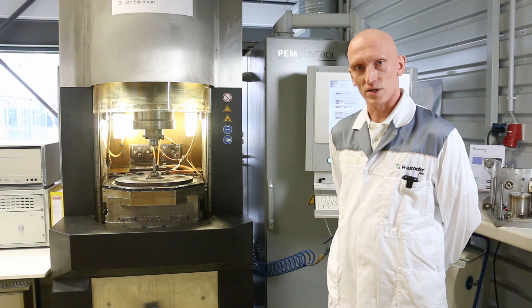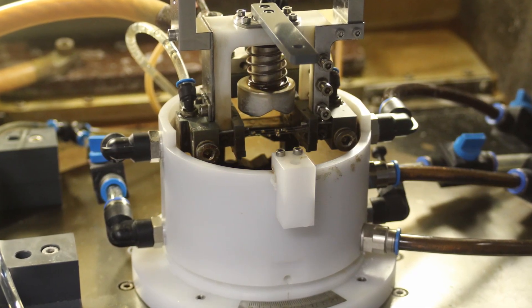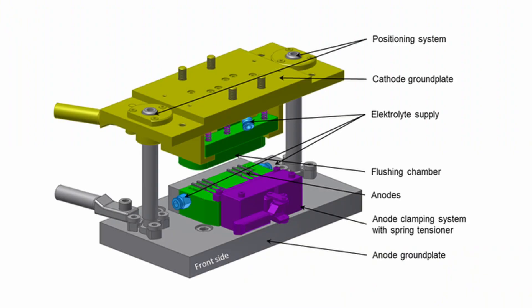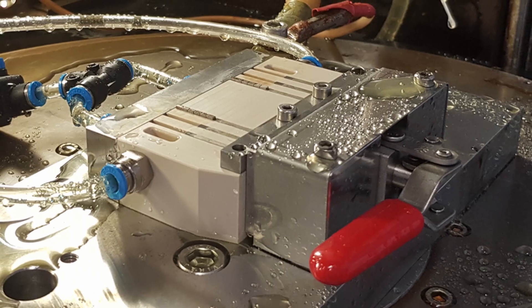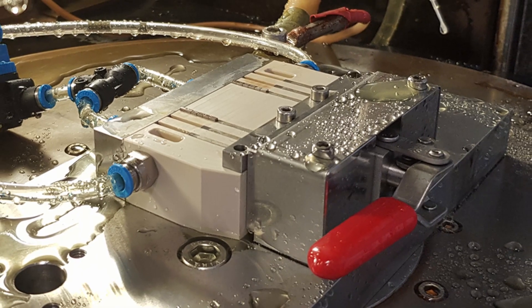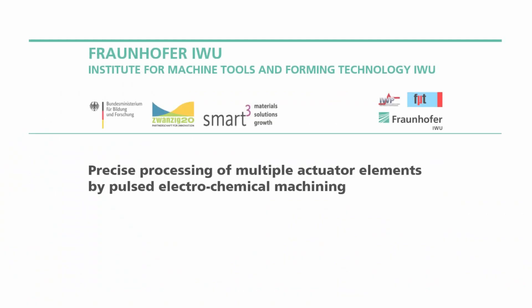There are different tasks in this project. The first task was the separation of rods into several pieces. The second task was to homogenize the length of different sticks to a certain limit. You will find further information in the presentation as well as in the paper of Björk Schneider and Tom Petzold.